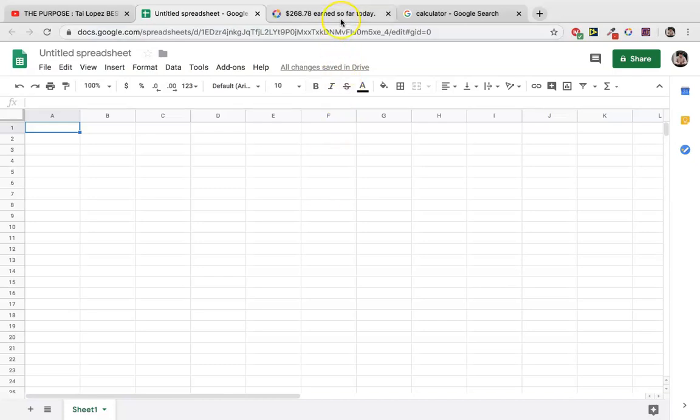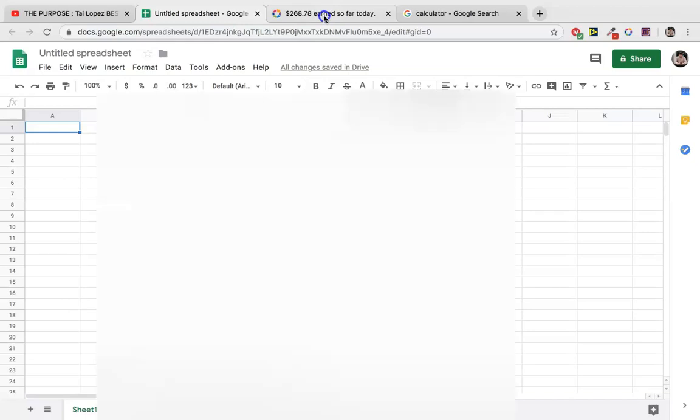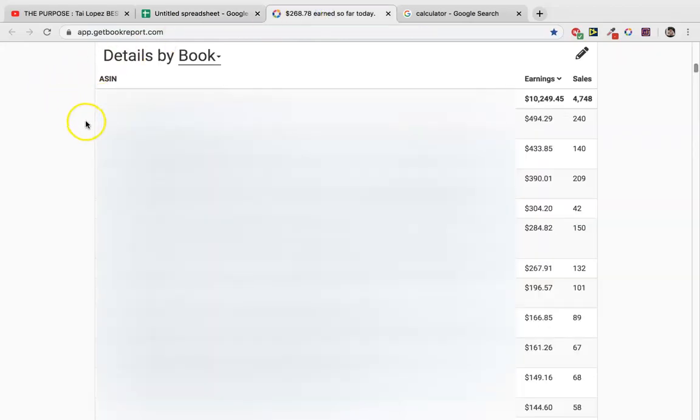So what we've got to do is go onto book report. On the normal KDP report section, I can only go back 90 days and get a spreadsheet for that, which means that I wouldn't be able to see any further back than that. But what we can do with book report is simply this. Now, of course, I've blurred out all the titles, but what you want to do is copy all of this. I'm going to scroll down all the way to the bottom.